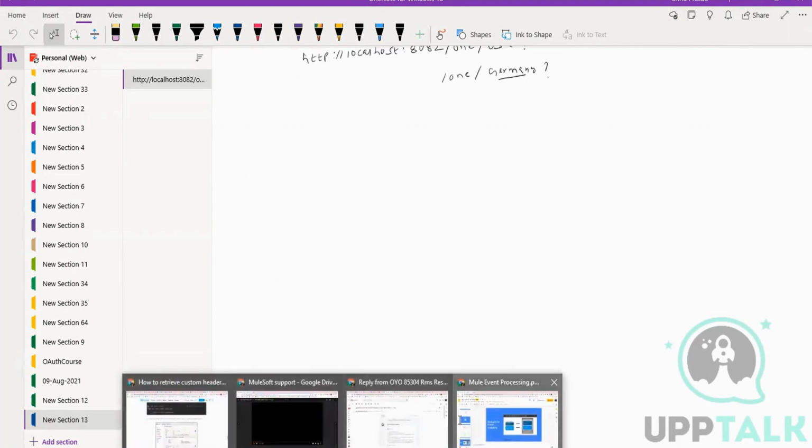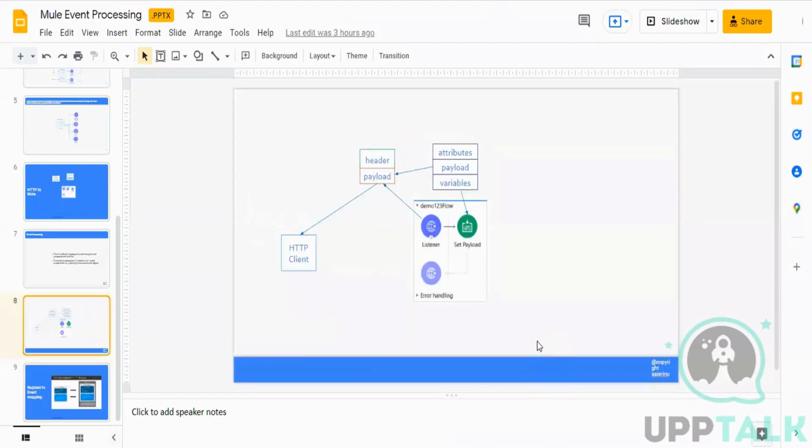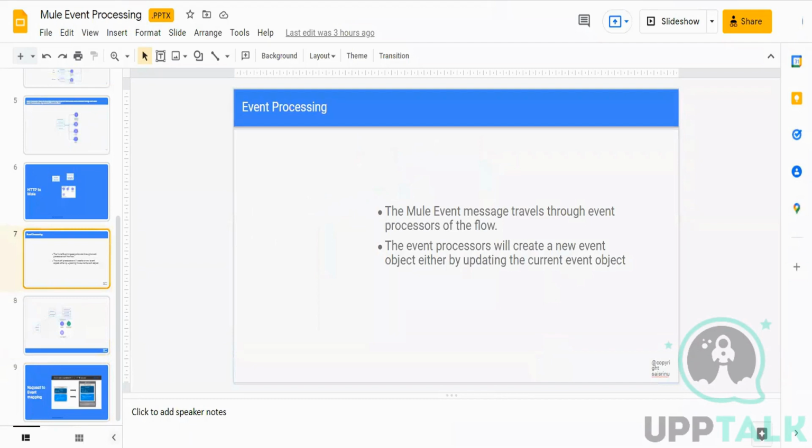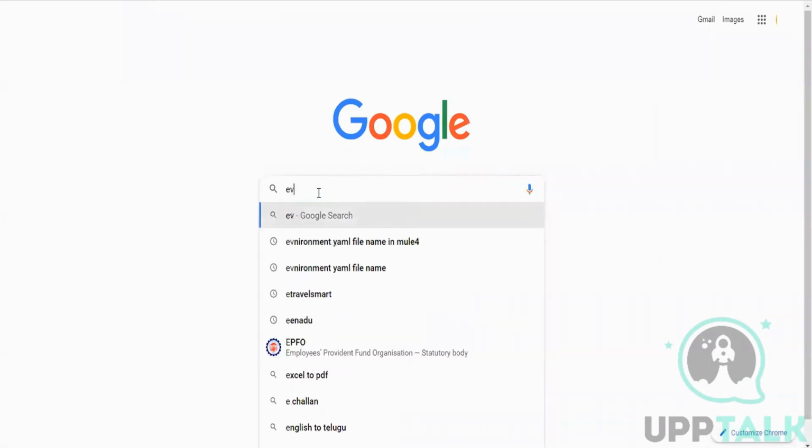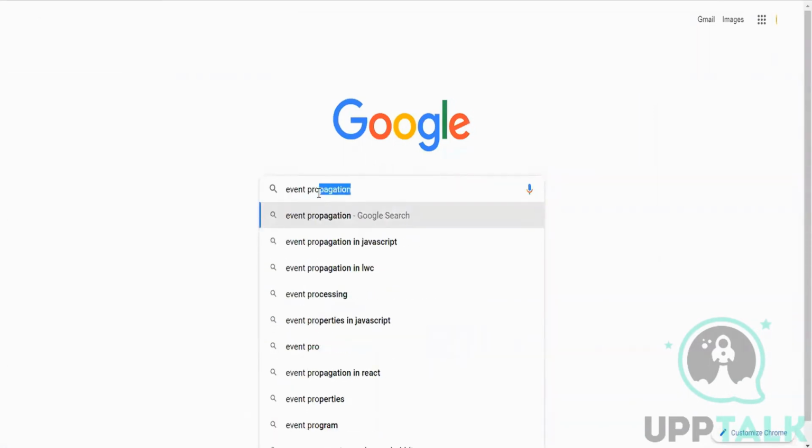And like I said, you can see the MuleSoft documentation also. That is also a very good practice. Event processing in Mule 4.